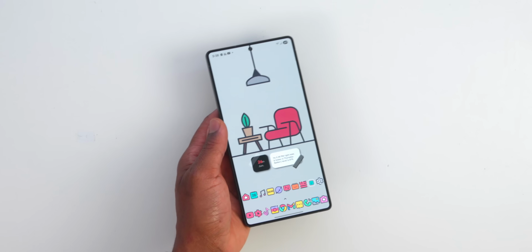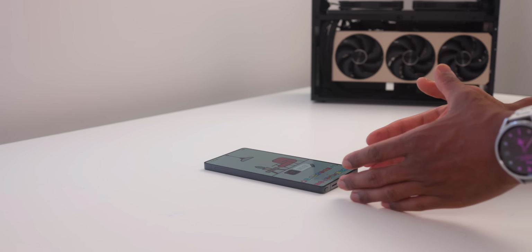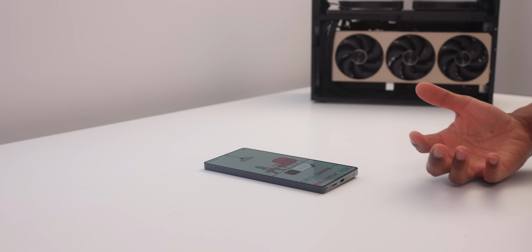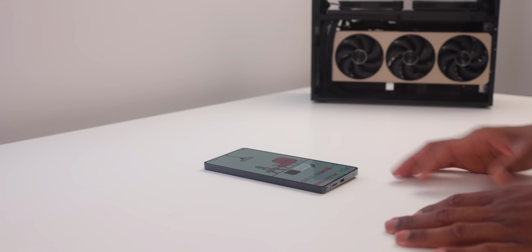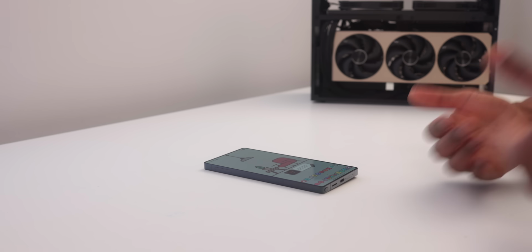I'll tell you, this thing is just as smooth and as efficient, honestly, probably even better than launch, but it feels the same. It feels like a brand new phone still, meaning it still has that delivery and it hasn't slacked off. It hasn't seen any dip, for me personally.